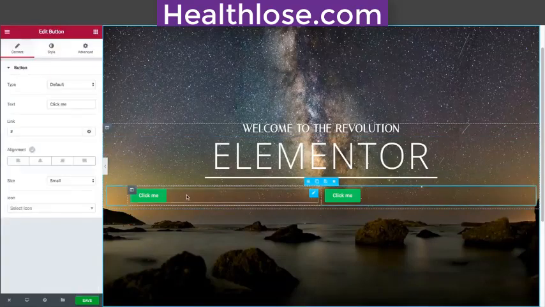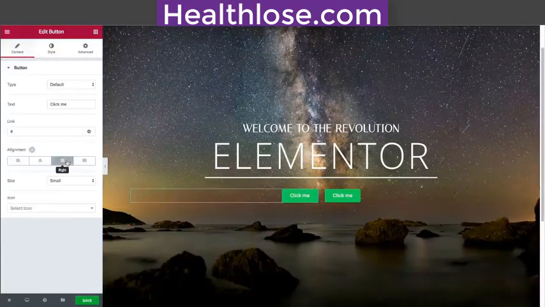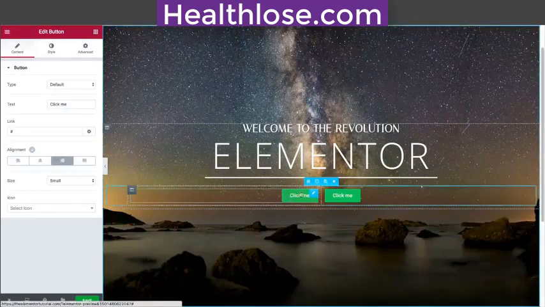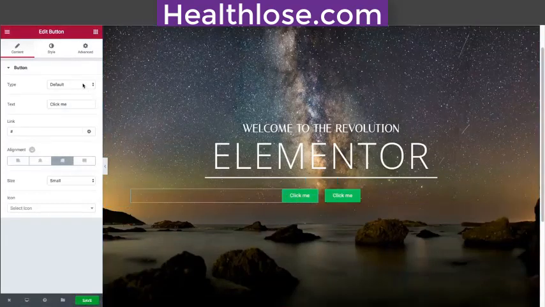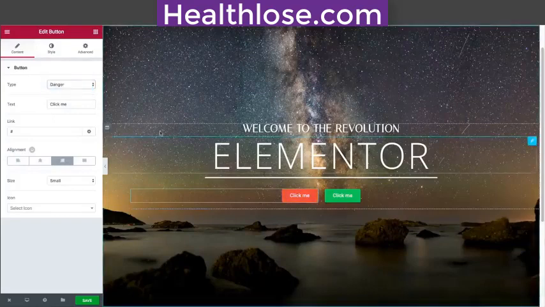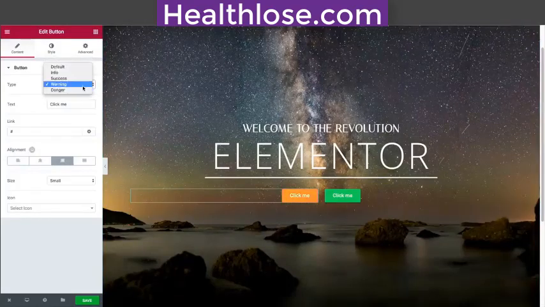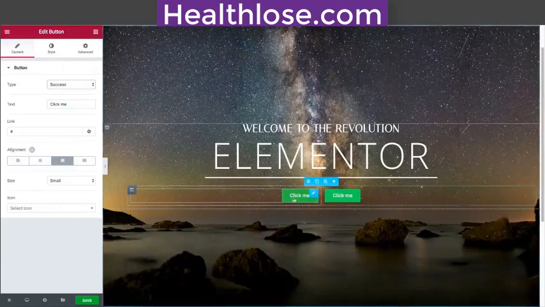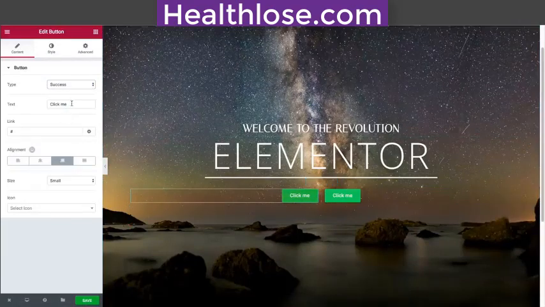Now for this button right here, I want to go ahead and put it to the right. So you see here, it's right there. Now for the type right here, you can put it to like info, but this is just the color. So these are just for beginners. If you don't really know what to put, they're basically saying danger is red. Success is, what is success? Green. Oh, because I guess money. I guess whoever has the most money nowadays, that's who the successful person is. So here I'm going to put start.